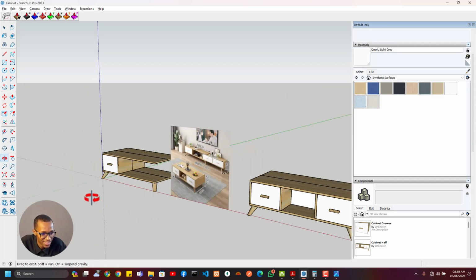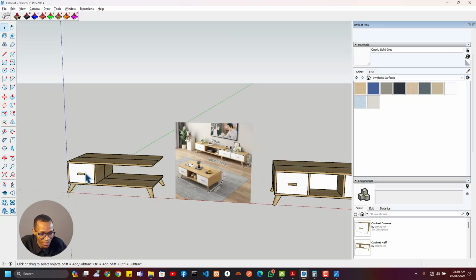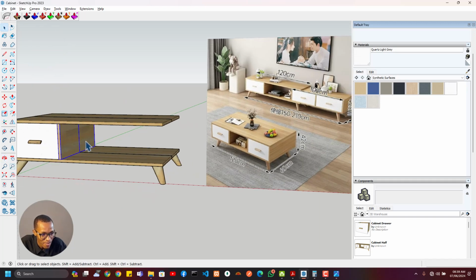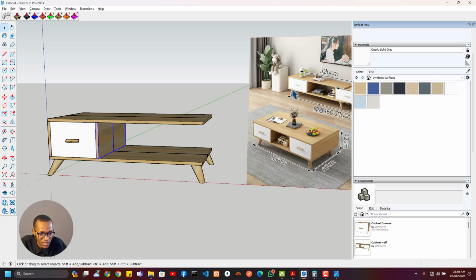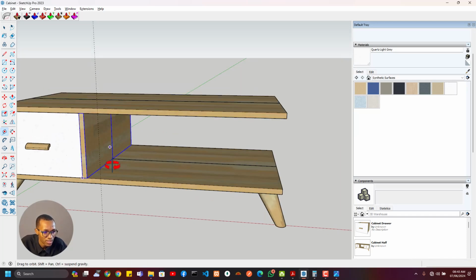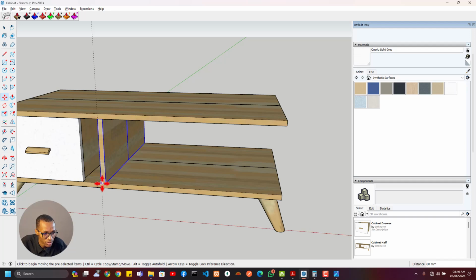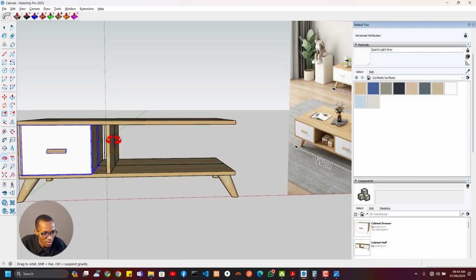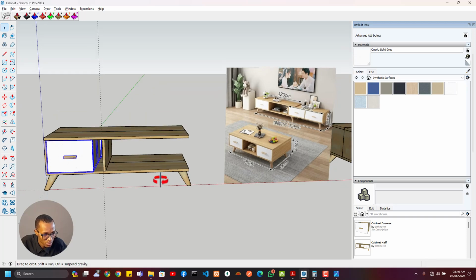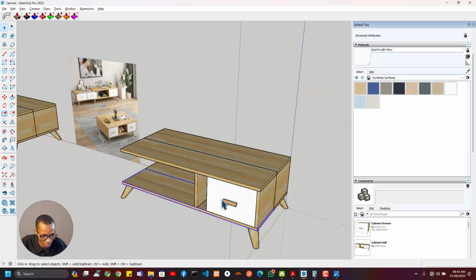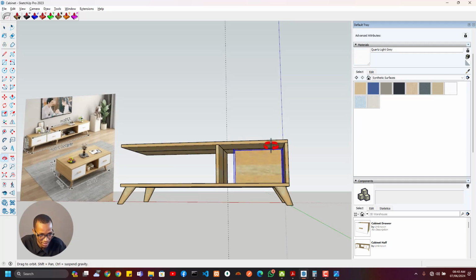That's one thing about modeling. You need to learn to be dynamic. I can see that this drawer is longer than this, so I'll push pull this. This is 390, so I'll make it 450. Make it wider. I'll push pull this to this point. And this guy, different things you can do, but since there would not be a wardrobe at the back here, I'll just delete this guy.